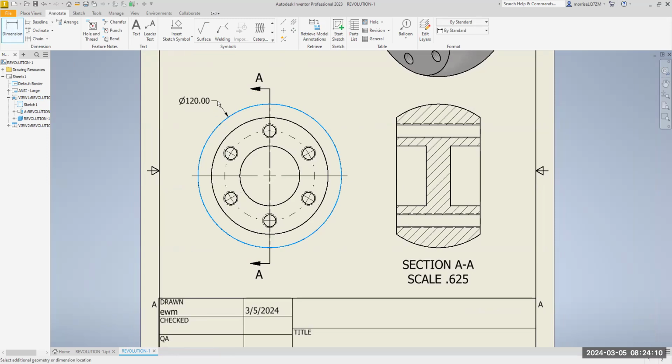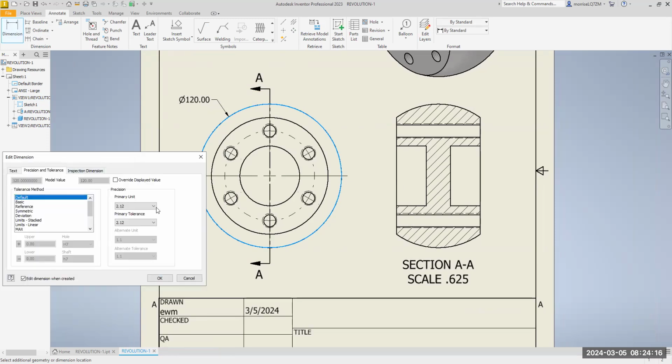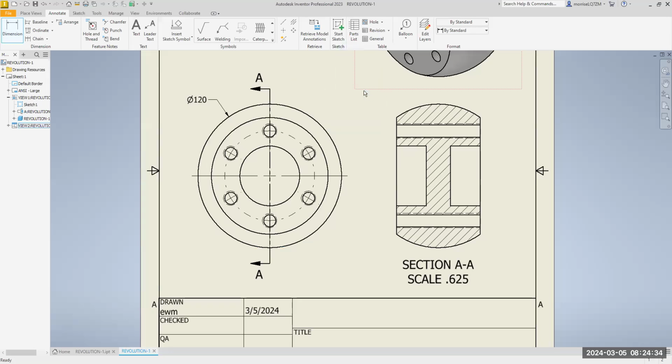Now, notice there's 2 decimal places. Click. We're going to change the precision and tolerance to 0 decimal right here. Go to precision and tolerance, change the primary unit to 0, primary tolerance to 0, select OK, right click, OK.